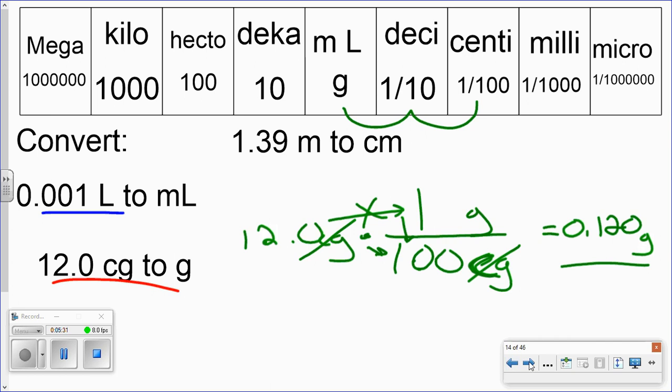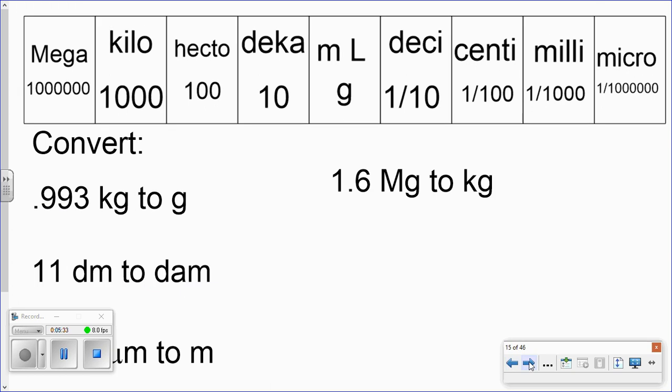Let's try more. Just a couple more, and we will finish up with this. Let's go kilograms to grams. And if you think you can work a little faster than me, then do it. But we'll do two more. I might do a few more, I might change my mind on that. If you want to pause it, go ahead.